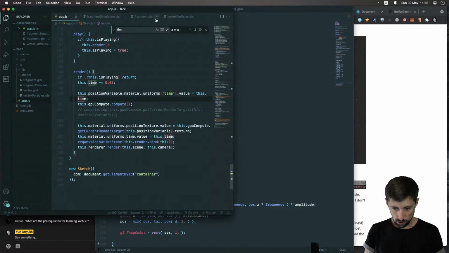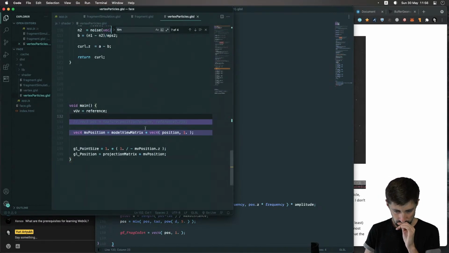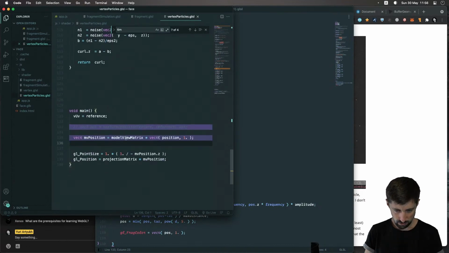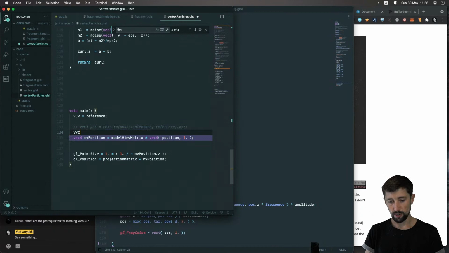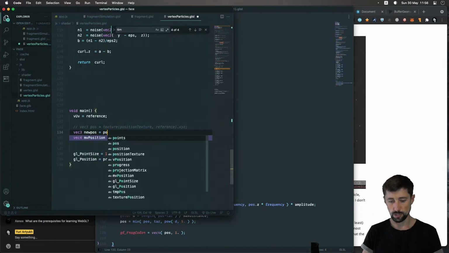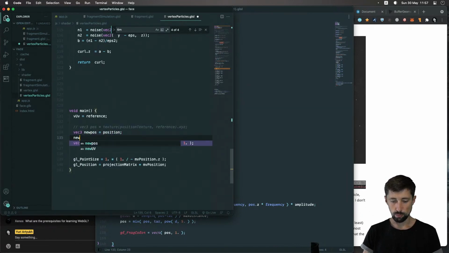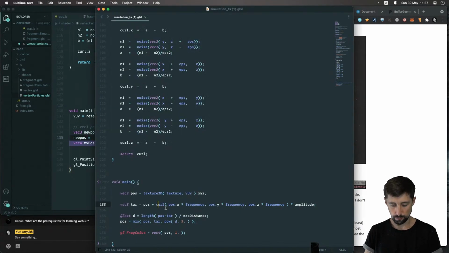So let's get to the vertex particles. And then like vec3 newPos equals position. Then newPos, I'm gonna be distorting the newPos position with something else. So I'm gonna just create this.